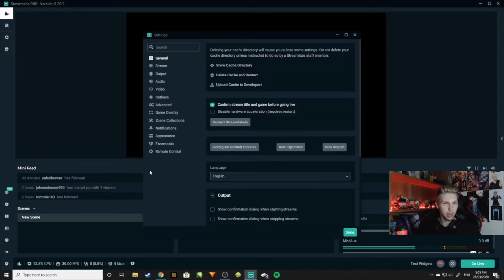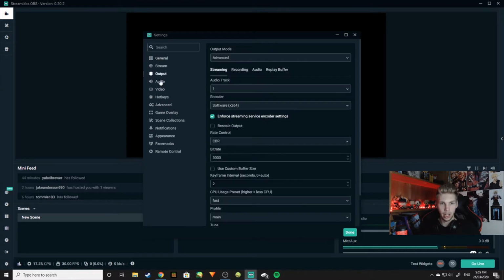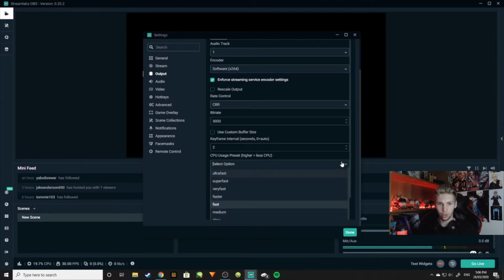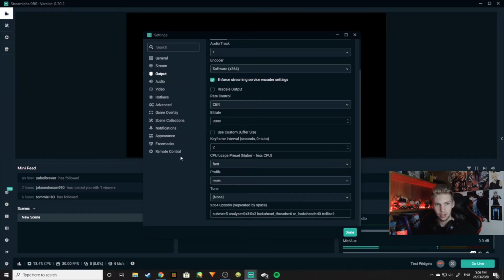Alright, so what you want to do is you want to go here, open up your settings, go to your output and click on the streaming tab here. This is how I have my settings. I have mine as my built-in encoder because I don't have an external encoder, which I should probably get one. I have my rate control at CBR, and I have my bit rate at 3000 instead of 6000 because that's just my PC is not the strongest. And I have mine on fast and light. Depending on if yours is stronger or not, you can select your option. And that's, to me, one of the only things you need to worry about in here at the moment.